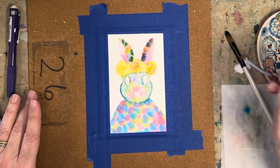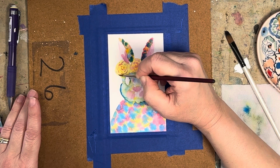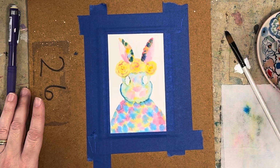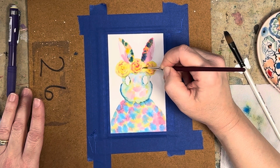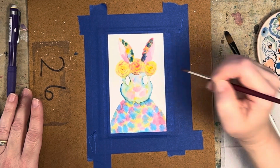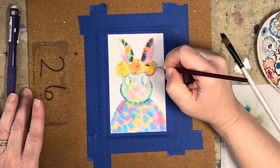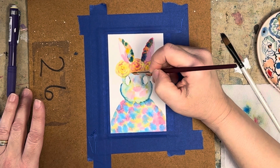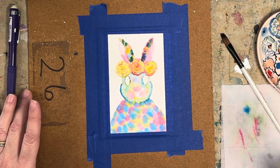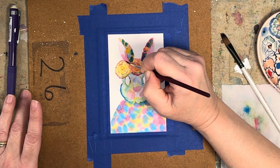Look how pretty. And you can just keep going around and deepening up your colors if you want. Just going in a circular motion, a spiral circular motion, really shaky. There. And you can bring them down onto the head. I'm gonna go a little bit further down, and then you can start defining the edges if you want to. This one I'll bring down a little bit. Starting to take some shape. Bring this one down, bring it up.